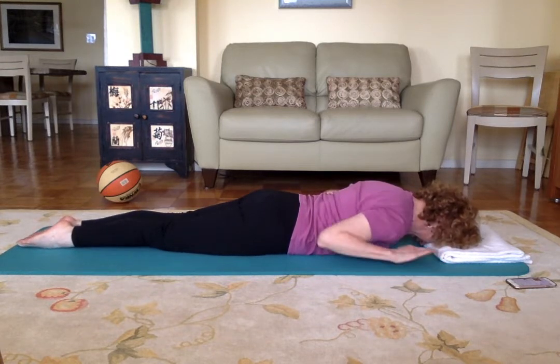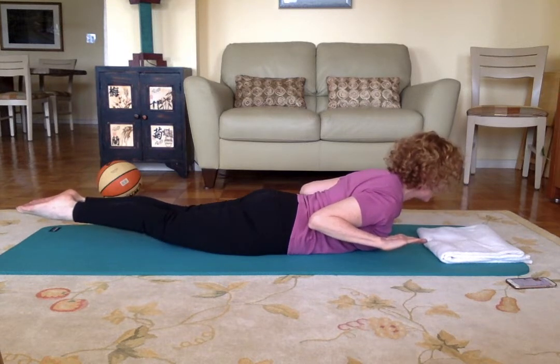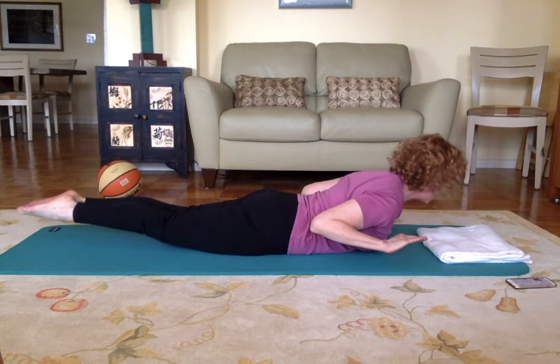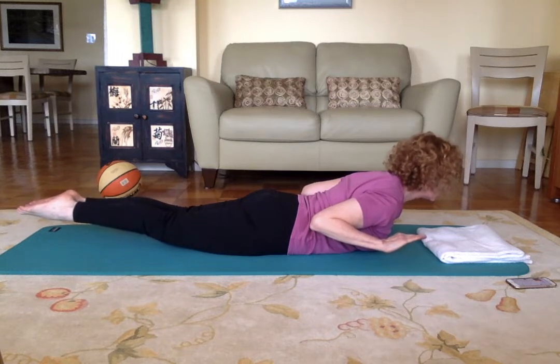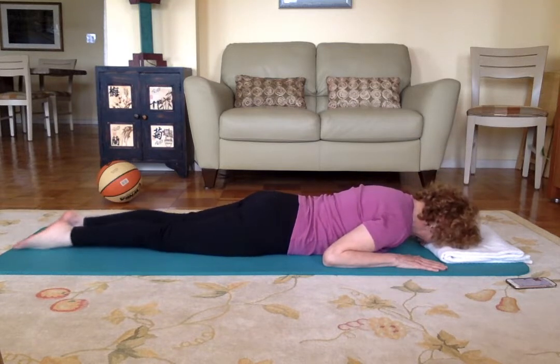Here we go. Squeeze. Squeeze your shoulder blades. Head and legs, and stay, and breathe and lengthen. See if you can make yourself taller and longer. Keep the breath moving. And gently lower down, relax.